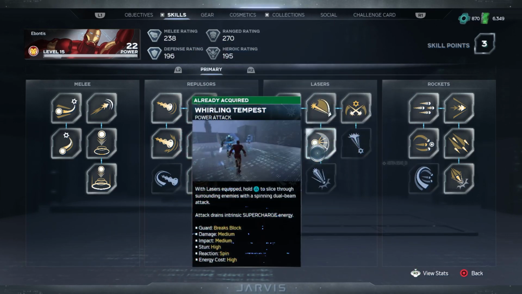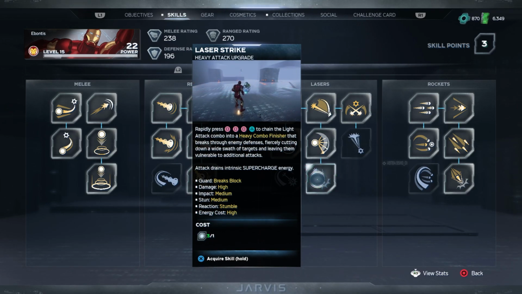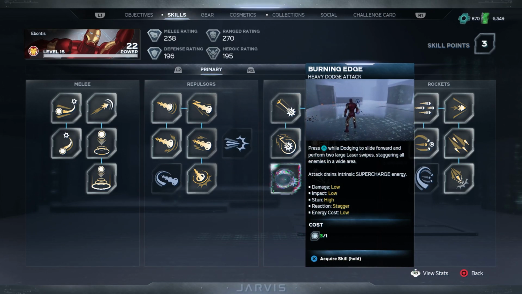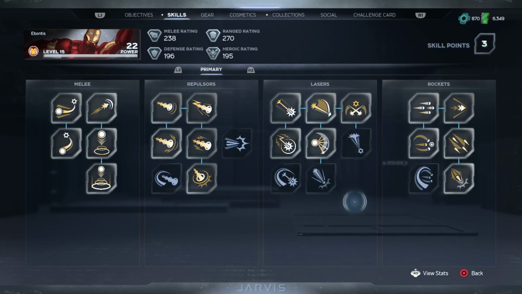Now, a couple things that I haven't got yet. You've got the laser attack strike, so it's 1, 2, 3, and then a big laser spin to break blocks next to you. Then also, while dodging, you get a nice little laser slide, 2 little laser sweeps. So if you're running into a group, you're able to stun them a little bit, stagger them, and then jump into who you want to attack.